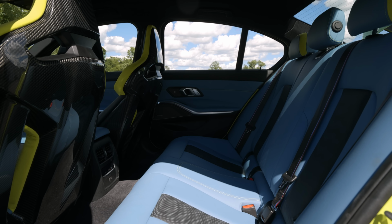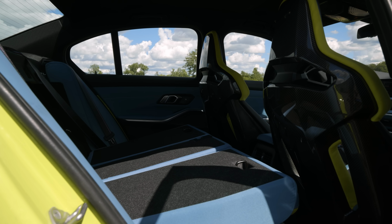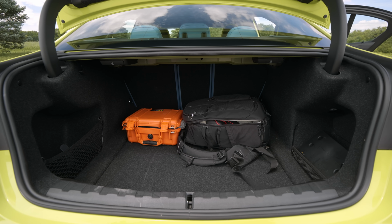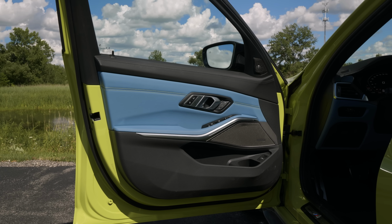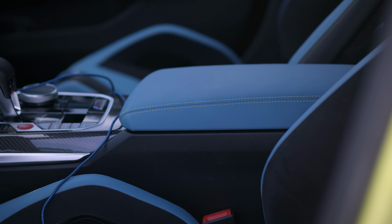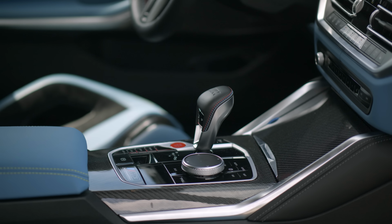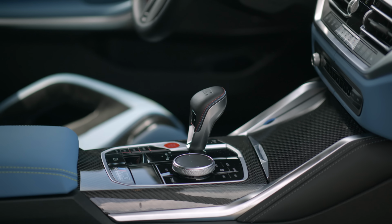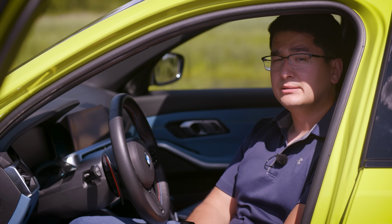This car is about the size of a 5 Series from a couple years ago, which means the back seats are really usable, the rear seats fold down, and the trunk is enormous. This car has usable storage for the front occupants and the door cards. You have a lot of glass, good visibility in this thing, and the infotainment hasn't been ruined by Dr. Touch yet. It is the previous generation of iDrive, which means it still has a good mix of physical and touch controls. Past that though, we've already done a really comprehensive video on the M3, so we're gonna head into the shop and put this bad boy on the lift.